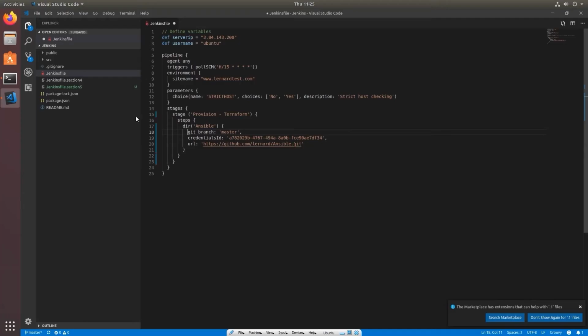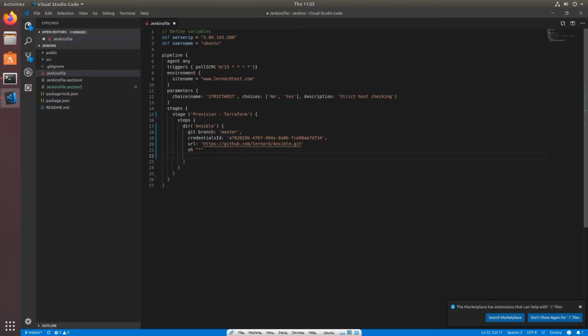So far, we've got a stage that creates an Ansible directory, switches to it, then clones the Ansible repository into it. Now we're going to write sh for shell executable, but instead of writing a pair of quotes like we normally have been doing, I'm going to write 3 quotes all together in a line. This opens up a shell block, just like 2 curly brackets opens up a block. But between 3 quotes like this, we can write a whole load of bash commands, just as if we were writing a script, without having to write sh on every single line.